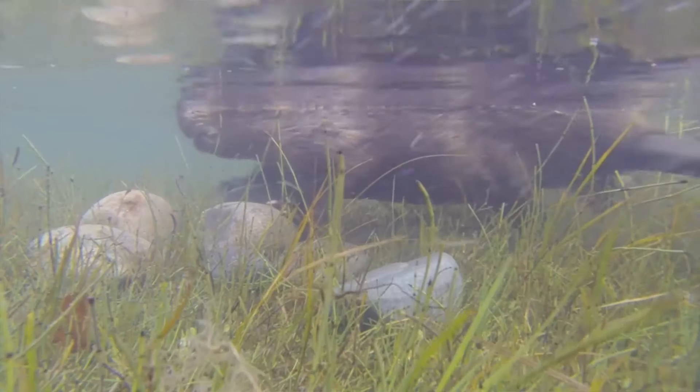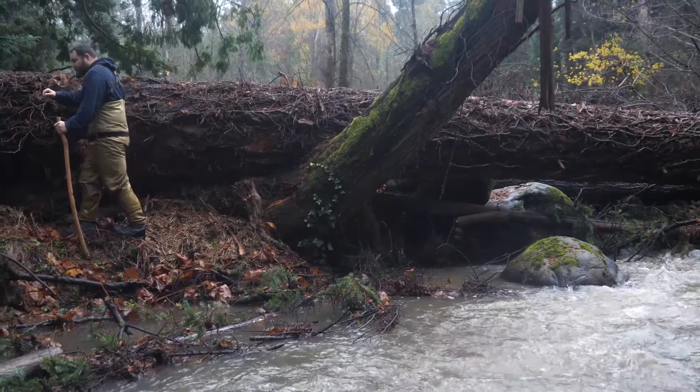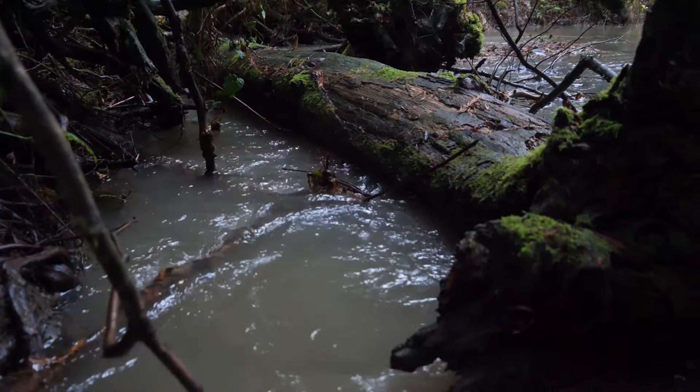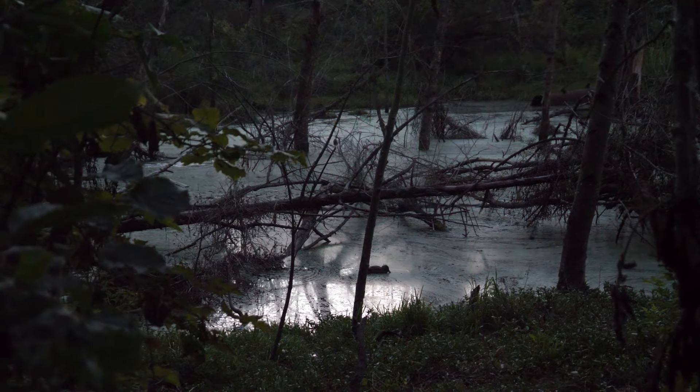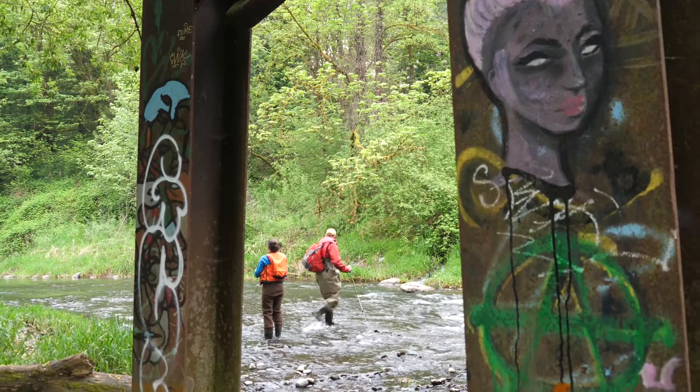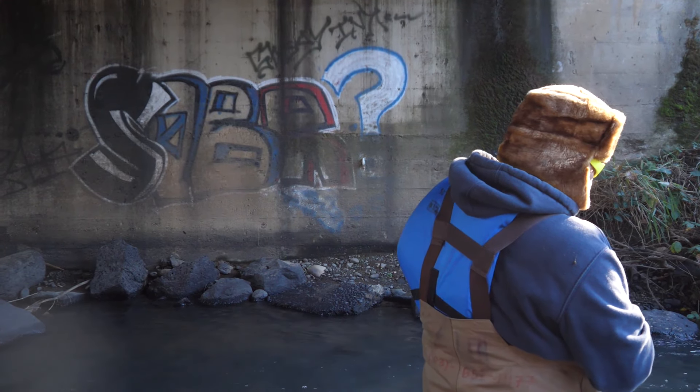The community science program is a really awesome way for people to sink their teeth into becoming a scientist. They can learn how to observe beaver, dragonfly, or salmon right in the wild, right here in the city. Our community scientists actually collect data to help us understand what's happening in the creek, so over time we can compile that data and make decisions based on what the community scientists find.